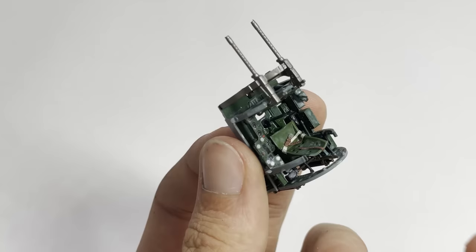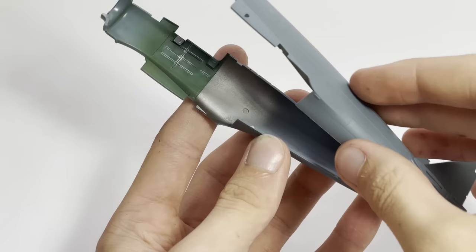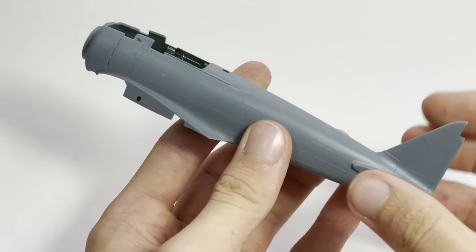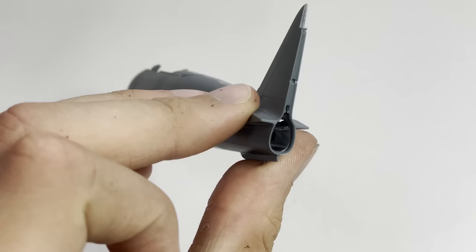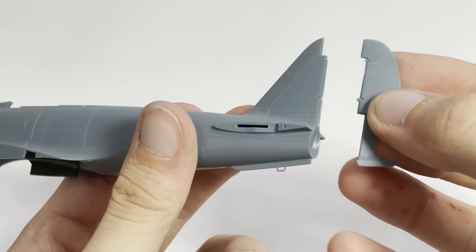So with the cockpit completely finished, I can now move on to joining the two fuselage halves together. Usually you would fit your cockpit assembly on one side of the fuselage half and then cement them together. However, Eduard make use of a different technique where you insert your cockpit assembly from the bottom in. Very interesting, and I actually quite enjoyed it. But before I can move on to doing all of that, I need to build up the rudder.